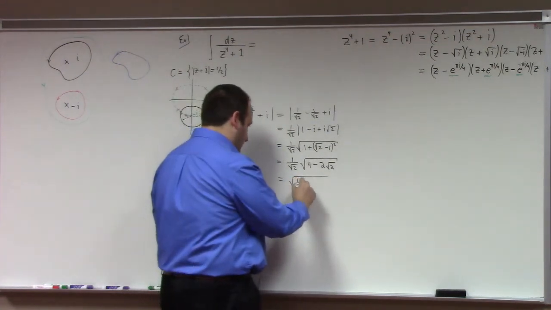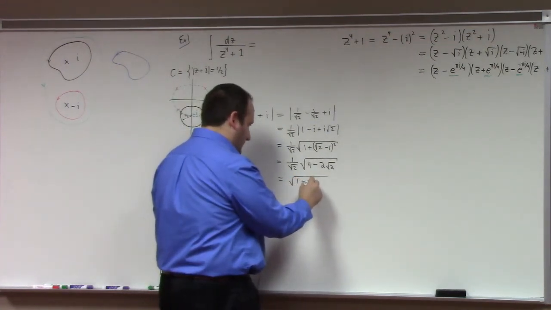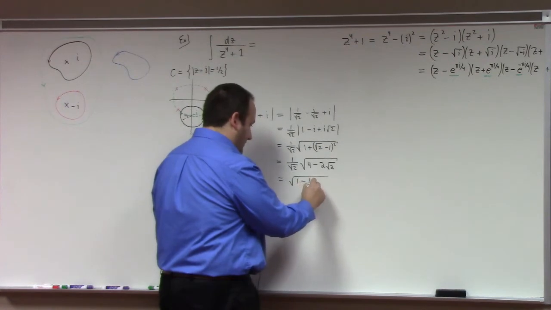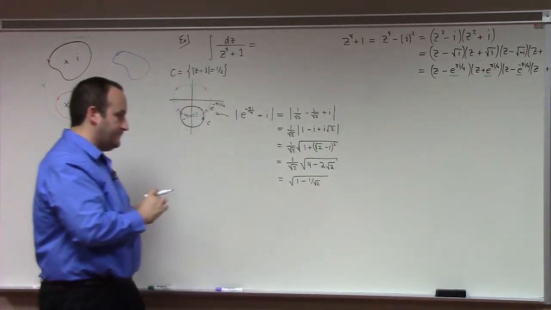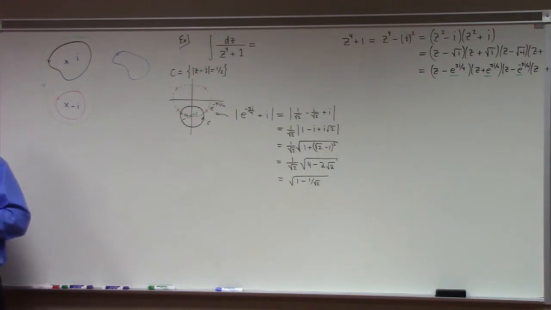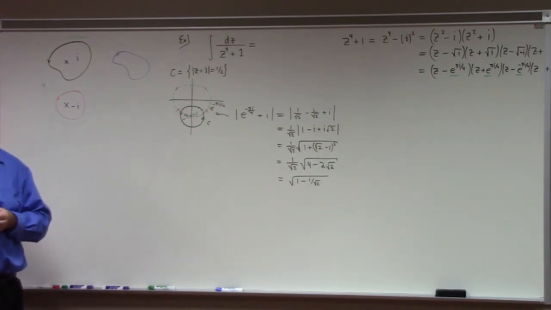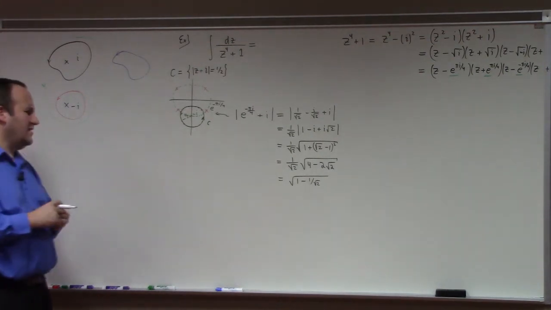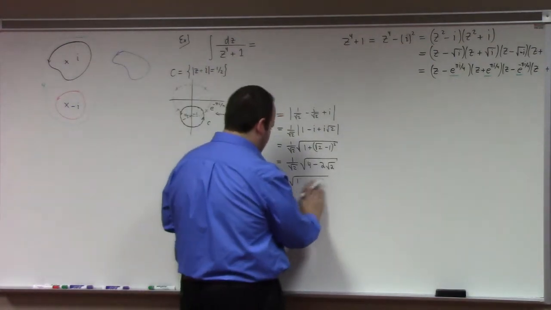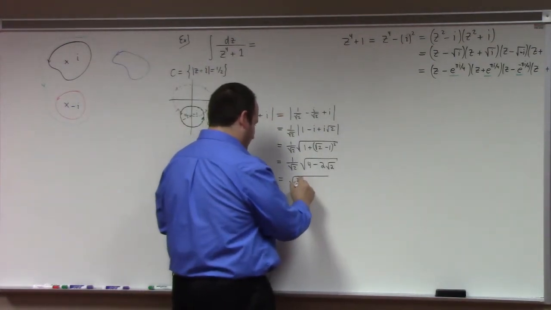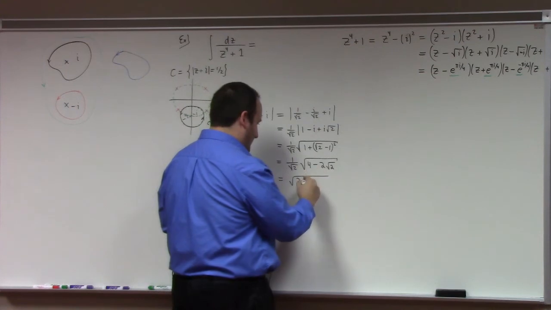1 minus 1 over the square root of 2? I think? No? What? 2 minus square root of 2. When I bring the 1 over the square root of 2 inside, it becomes 1 over 2? Oh yeah, I'm sorry. I'm an idiot. It's definitely not fine. Minus what? Minus square root of 2. All right, there we go.